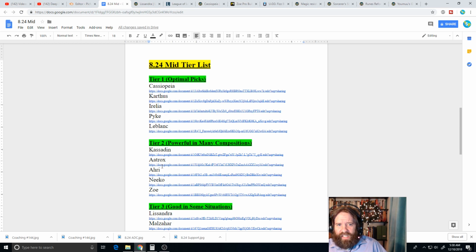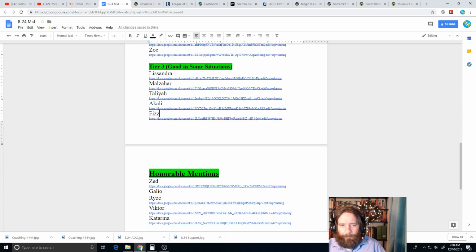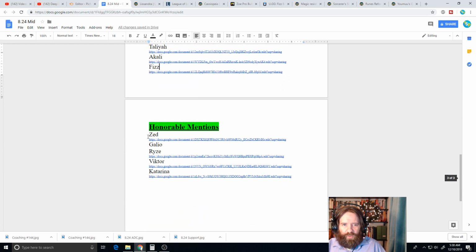But other than that, against things like Cassiopeia, Karthus, Zoe, not really Lissandra, because she can ult his fish to get out of it. But he has good matchups, and you can roam around and get kills later on. And he does have pretty high scaling on his ability, so I think Fizz is just a pretty decent all-around assassin. Then finally, honorable mentions.